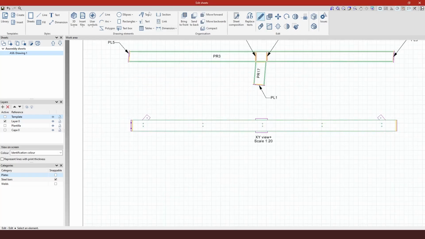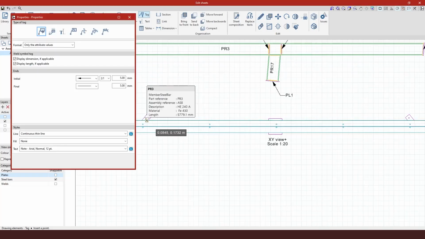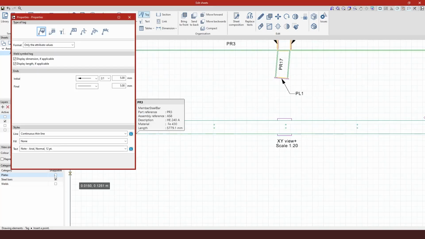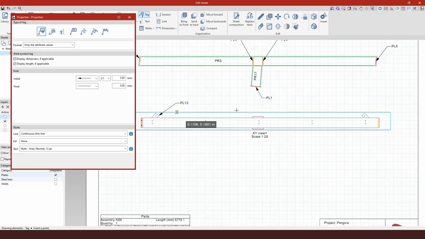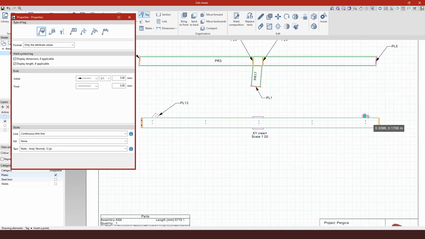And in this one, we can clearly see the rest of the plates. Let's make the plate snappable this time. So we can tag this plate 13 and also plate 13 here.